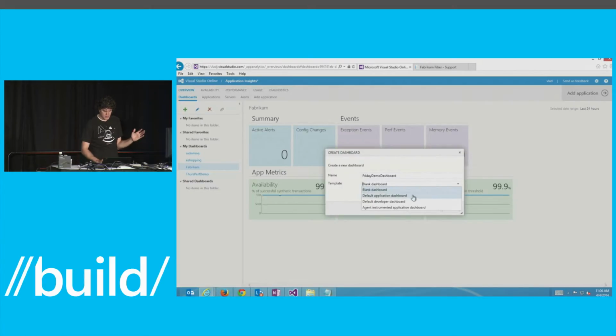We have a default application dashboard that shows a number of tiles that are common for metrics exposed for an app. There's a default developer instrumented dashboard. These are the ones that automatically get created when you create the app. Remember, when I created the app in the other separate account, it gave me this default dashboard. And then there's an agent instrumented dashboard.